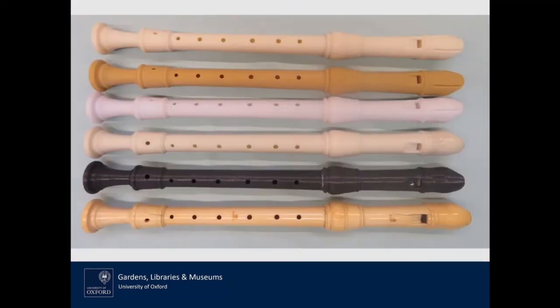We printed out 6 replicas in various materials using various printers, and we can tell you more about the printers and the materials that we used if you come to our stand. We then had a couple of assessments, one with the public who voted on which one they thought sounded most like the original. The Bate kindly let the original be played, although it is in quite fragile condition.